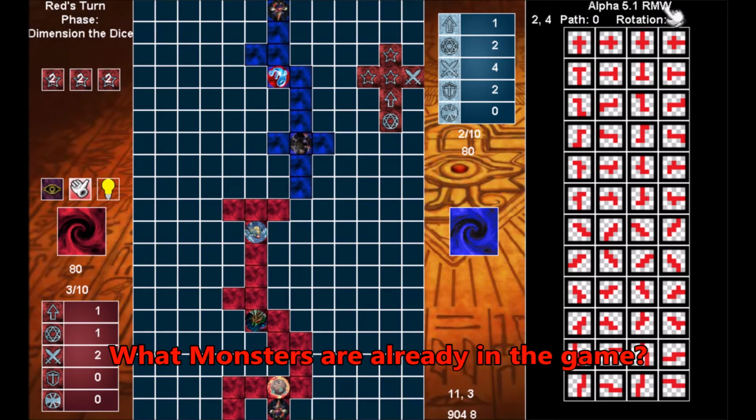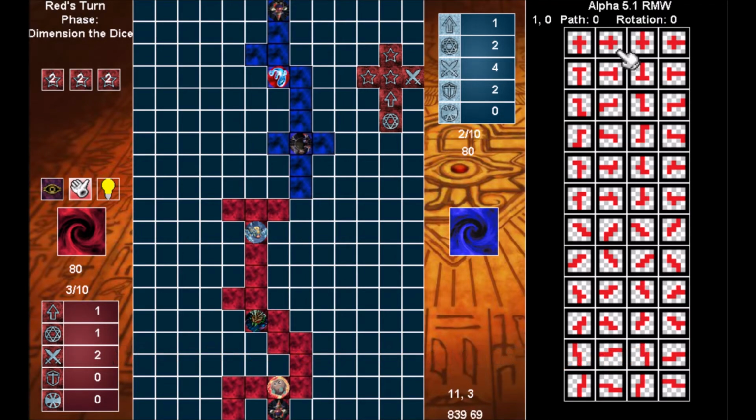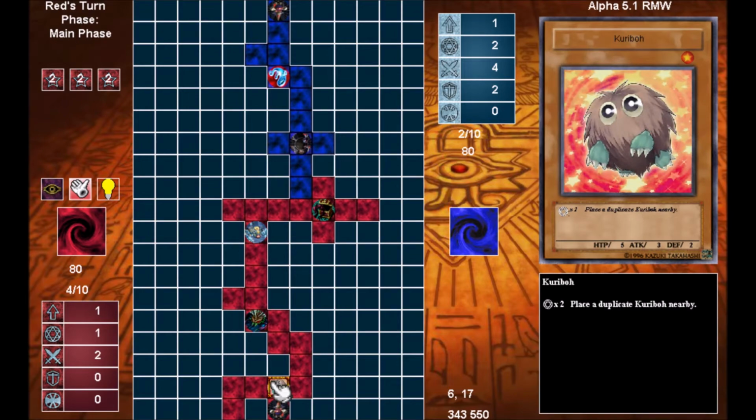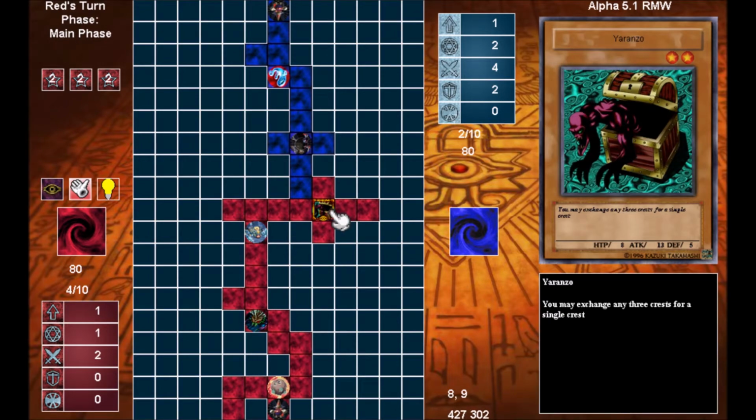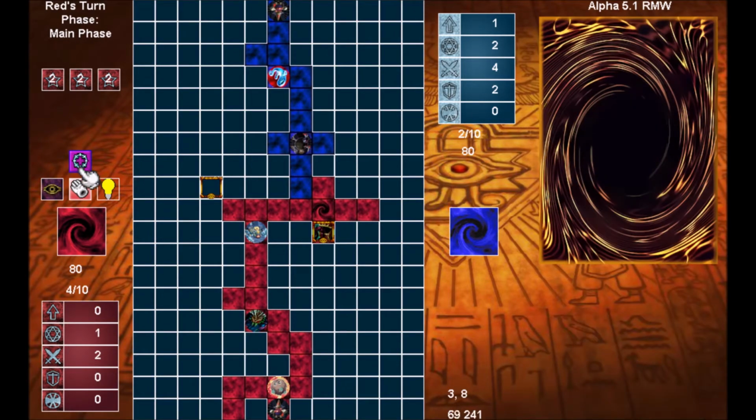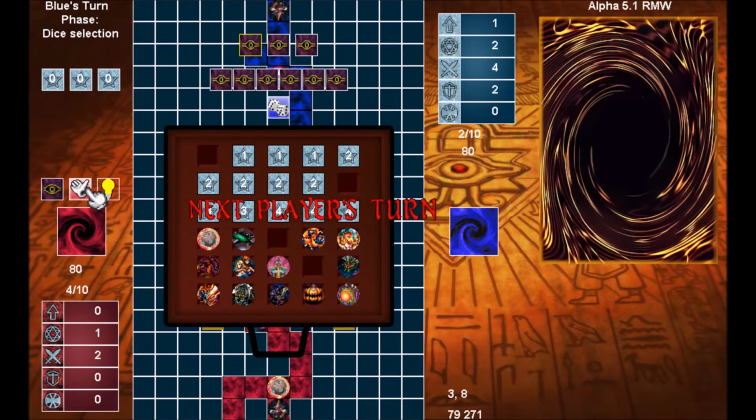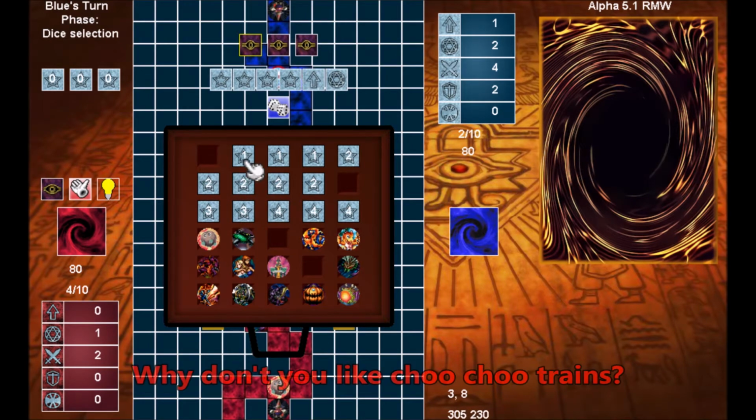What monsters are already in the game? Now, I'm not sure if I misunderstand this question or not. I have gotten it a couple times. I don't know if you want me to list the monsters. Just watch the videos. All the monsters are there. There's several videos that other people have posted at this point where they slowly go through the entire list of monsters, which there's a card on the right side of the game when you're in the dice construction screen that shows each monster and a little bit of their information on their effect and whatnot.